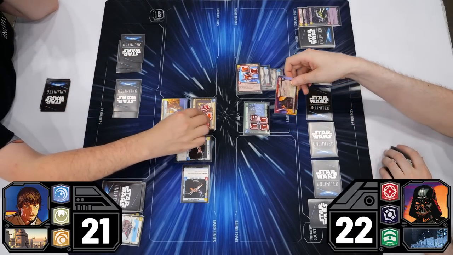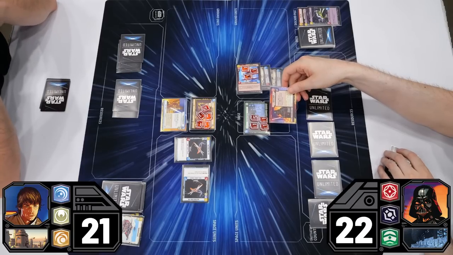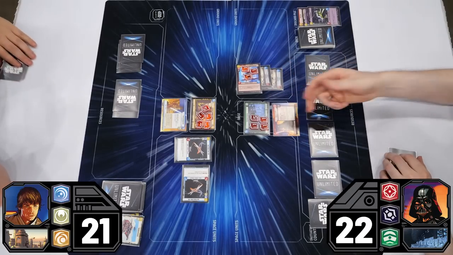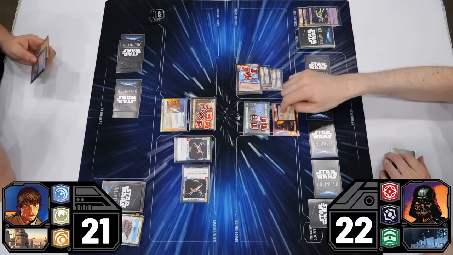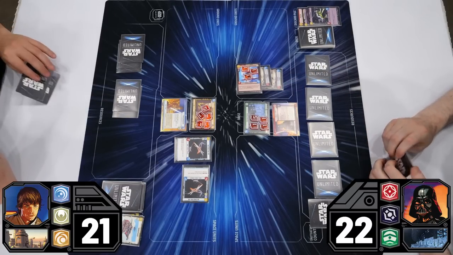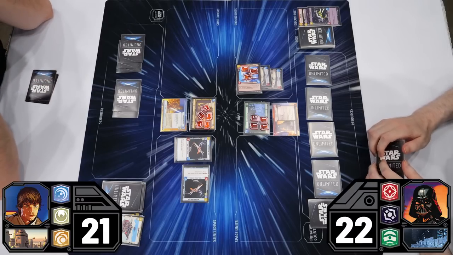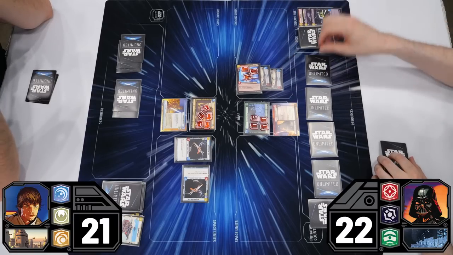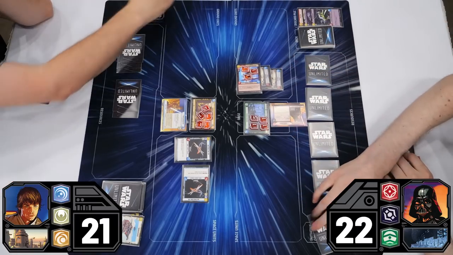Each leader has an ability on top. So Darth Vader says action, I can spend one resource and exhaust Darth Vader himself. If I played a villainous card this phase, I deal 1 damage to a unit and 1 damage to base. Which you did play the TIE Advance. TIE Advance is villainous. I can pay 1. Activate him.